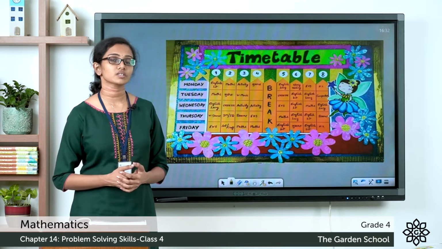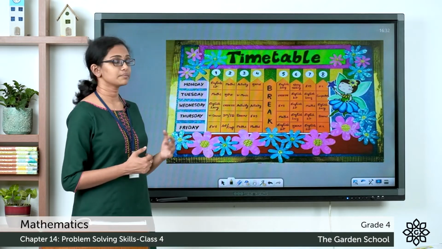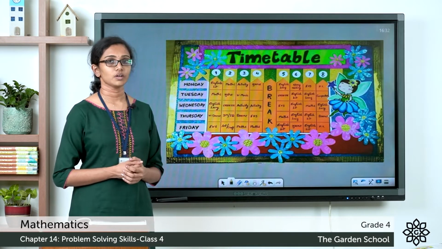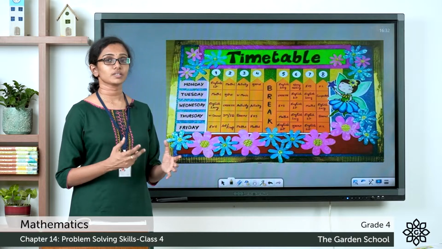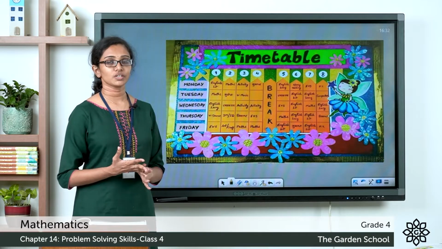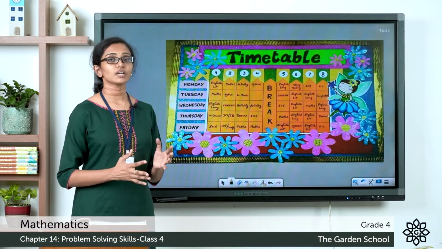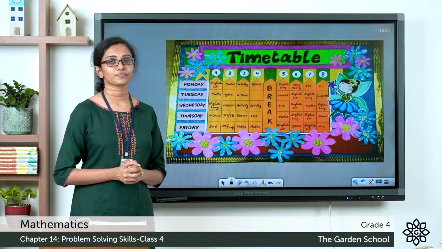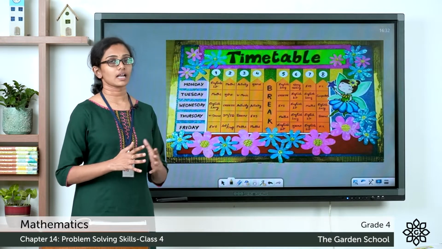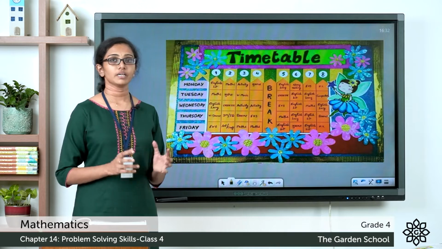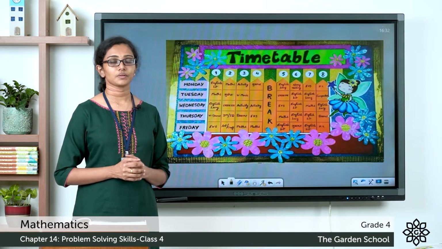So, why do we use this table? What do we use a timetable for? A class timetable. To organize the different classes so that it will be easy for the teachers as well as the students to attend to different classes. So, organizing the different classes into a table makes it easy to run the classes, right?